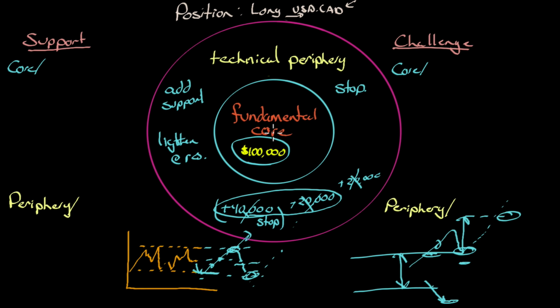That's called confirmation bias. It's easy to find evidence that says you're right, that says you're smart, that says you're the best looking person in the world. That's easy to find. You want to find stuff that says you're not so bright, that you're not so smart, maybe you're not so good looking, right? Oh, that can't be true though. And then for the technical periphery, I'm going to find any technical indicators that support my position and any technical indicators that threaten my position.